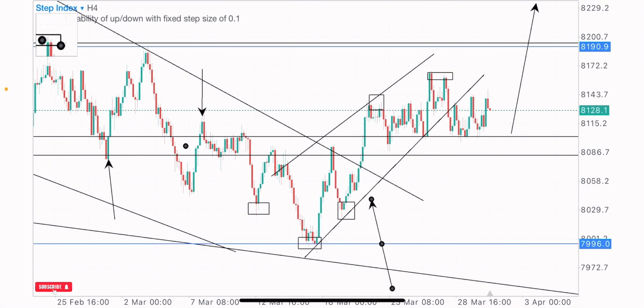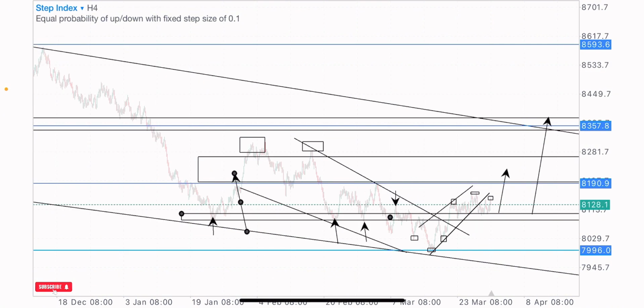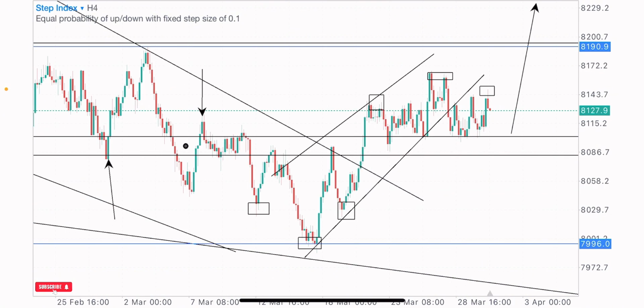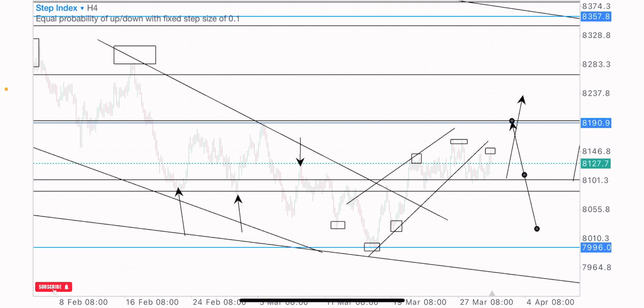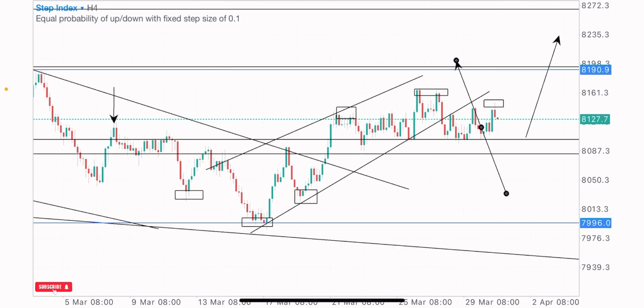So are we to actually get these sells to the downside, or are we to get these buys? I'm actually expecting price to get to this box for the sells, but I don't really know what it's doing right now, because it's trying to form a bearish formation. So if this formation is to mature, is to complete, we would see price sell to the downside.